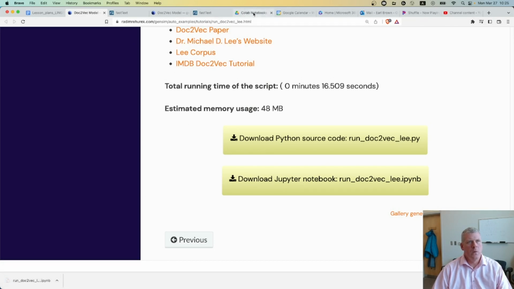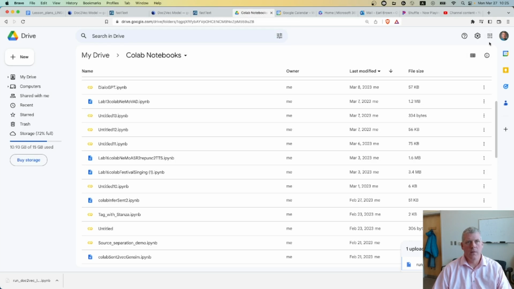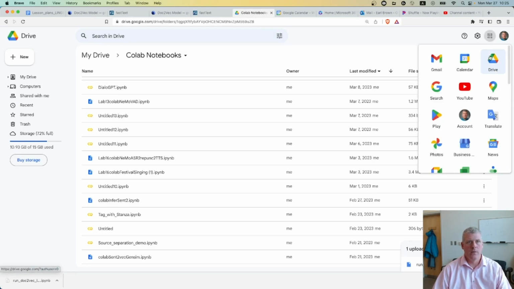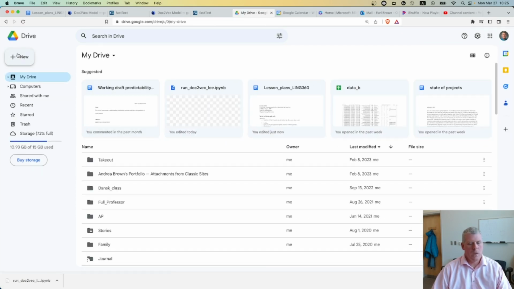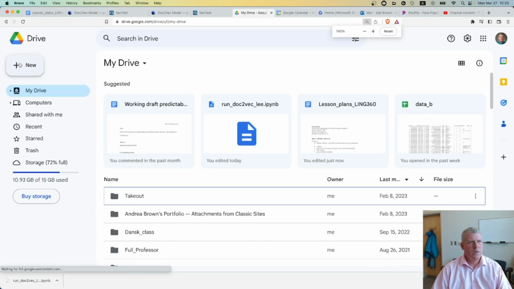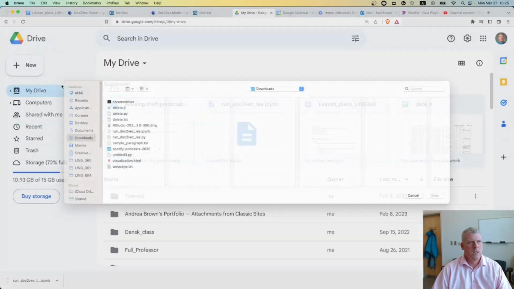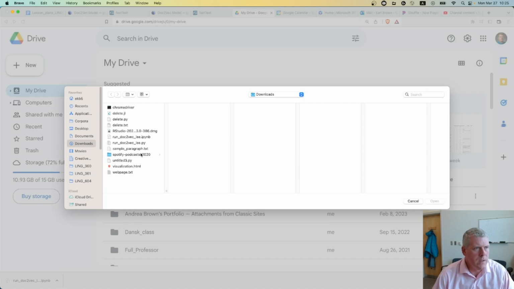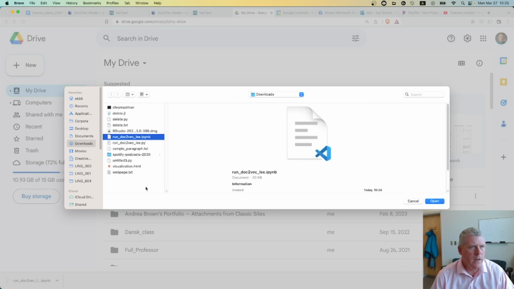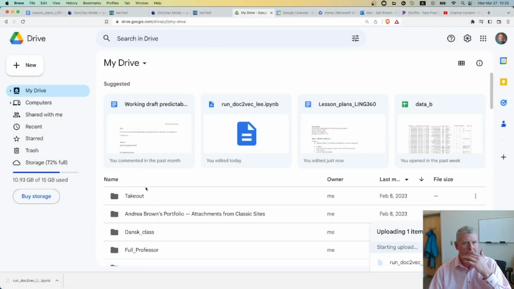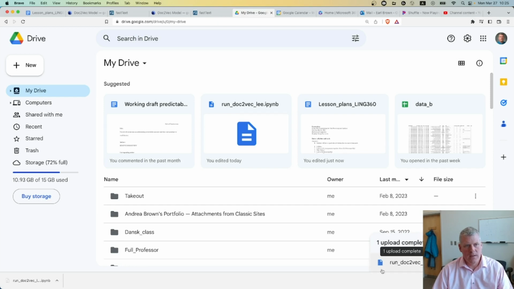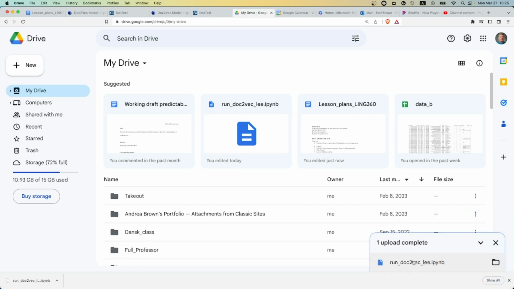And if I go to my Google Drive, if I log into Google and go to my Google Drive, top right of my screen, I'm circling the Google Drive icon, right? And then I do new, top left, let me zoom in a bit here. Top left, it says new, and I do file upload, the second option, file upload right there. And then I look for that file I just downloaded, which is right there, the IPYNB. I upload that. Upload complete, bottom right of my screen says upload complete. Awesome. Let me remove myself so you can see that right there. I click on that link to open it up.